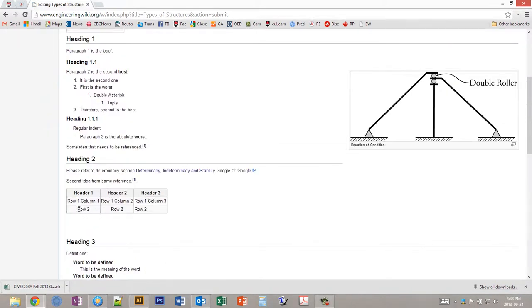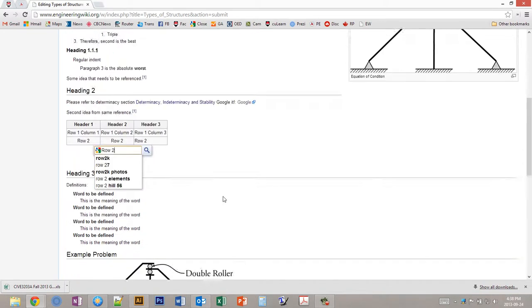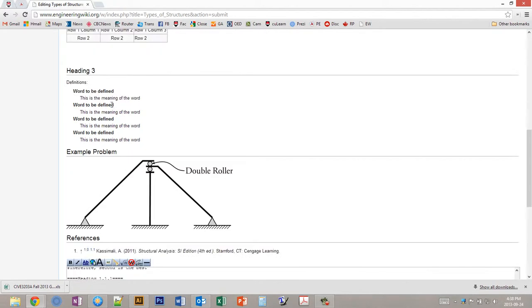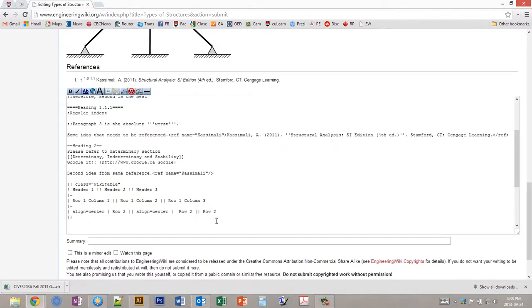Okay, so you see these two are aligned center, and this one is aligned to the left. Now you can also throw an image inside a table. That's pretty easy to do. All that you have to do, say for example in this last cell we want to put an image. Now I have some images that I use in the example. So say I have image, full colon, and I just put an image name. Now this is an image that I've previously uploaded. You can check the previous video for how to upload images and how to refer to images.